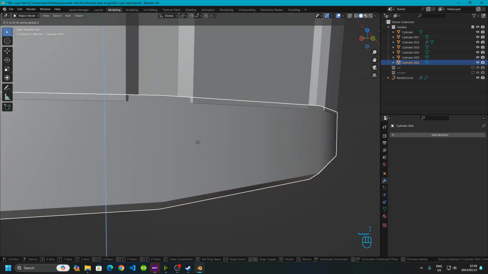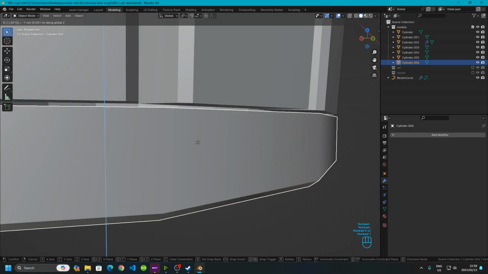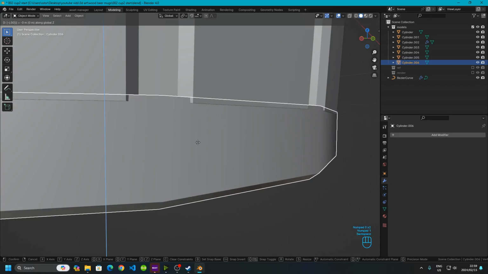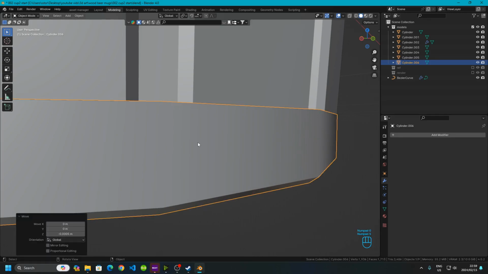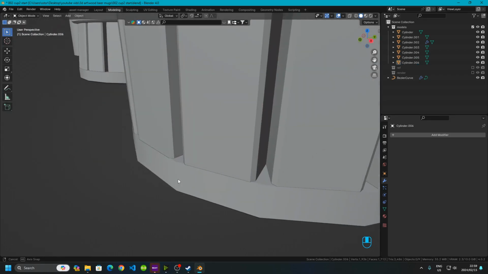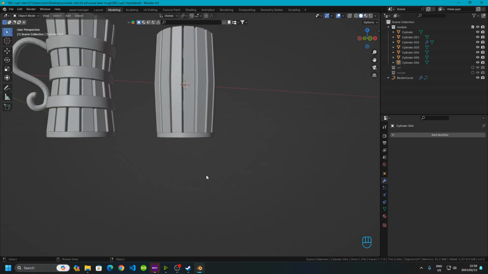G Z negative 0.001. Oh, add another 0 and then a 5. Yes. So I'm going to move in the Z axis three zeros and a 5, so it's half a millimeter, just so it doesn't clip so much. That's perfect.